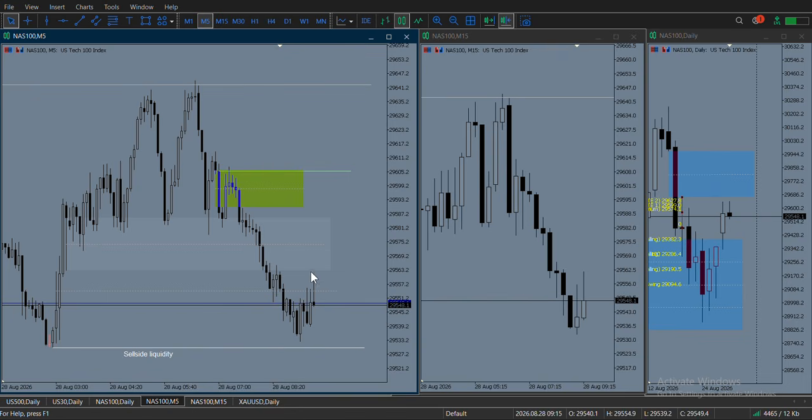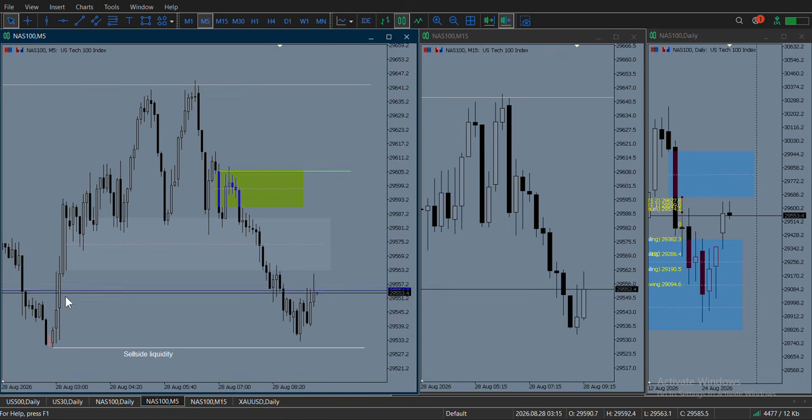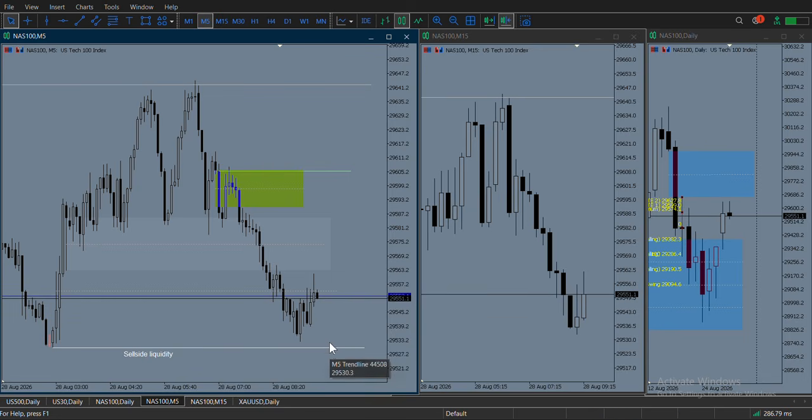So look at that reaction there. It's beautiful, right? And look at that close there. So we've not yet closed on the upper portion of this inefficiency. So what do we do? We wait, and in the process of waiting, see this premium wick here. I want to see price avoid it completely and just start trading lower now.